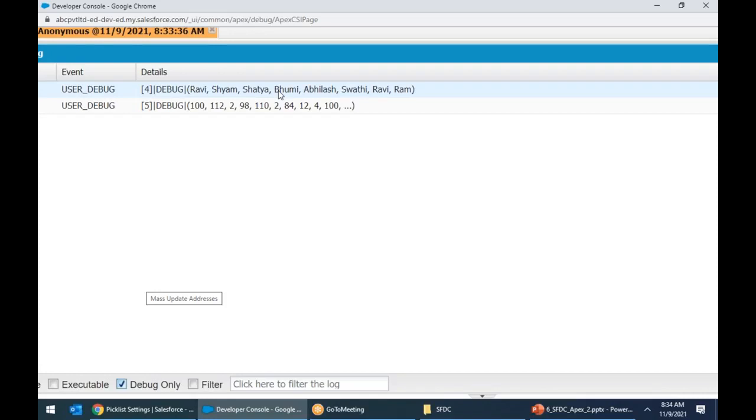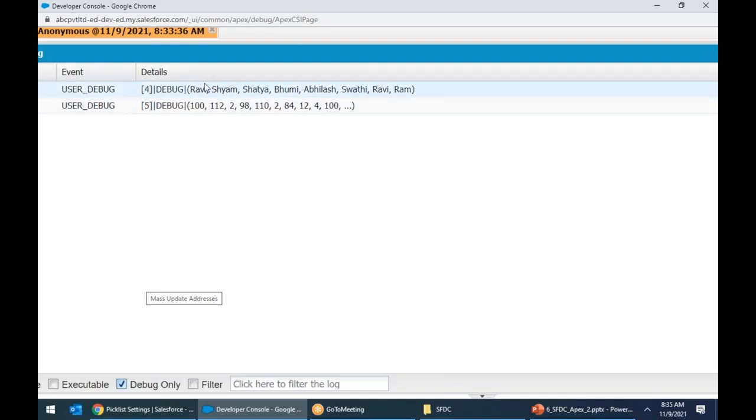Order means, because see, in a marriage, I have a priority. First, I will put my best friends, then my relatives, or first relatives, then best friends, then far friends. If the system arranges the data, then what will happen? My whole work is wasted, right? So here, the system doesn't change the sequence. We call them ordered.